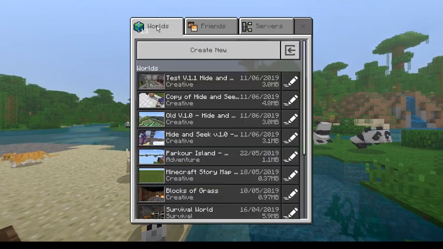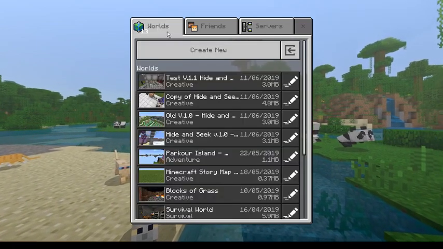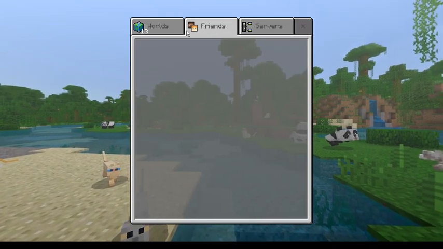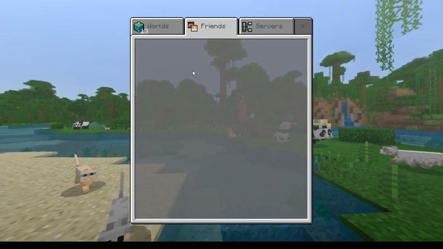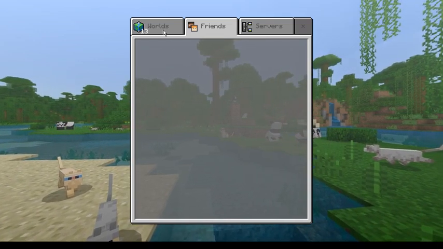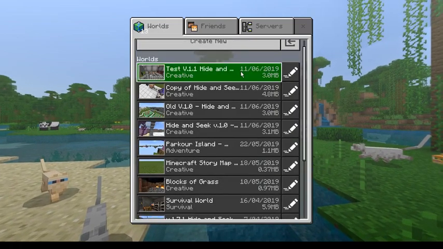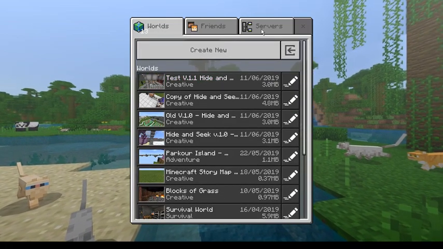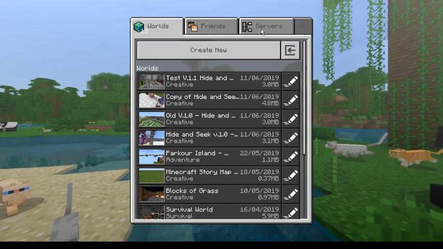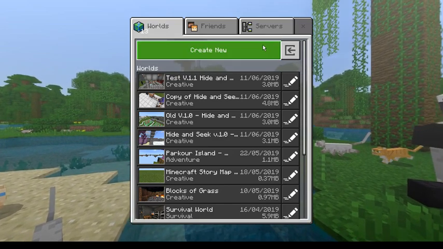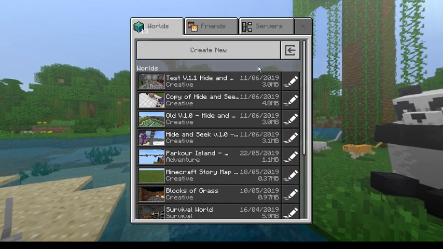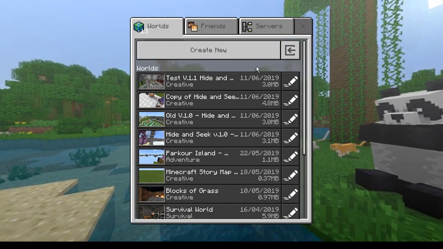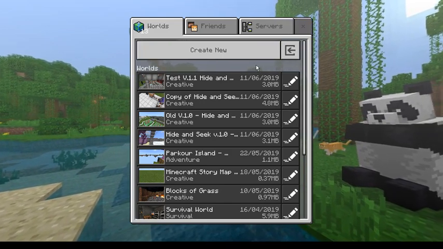So now we know that the friend section is normally the easiest way that you can connect with multiplayer, because you guys are on the same network. Instead of talking in depth about how to connect to your friend's world, because I don't have someone that I can test with right now, let's explain how to create your own world and how to import and export your world.